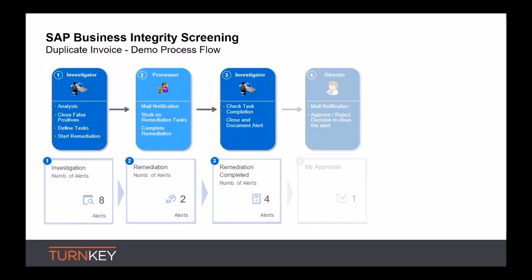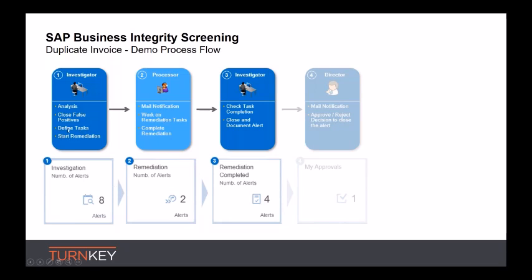So just as a side note, this remediation phases, this is a little enhancement that we did in the system. These 3 tiles that you see, investigation, remediation, and remediation completed, are just tiles that use the managed alerts app that is available in standard. We've just put a filter on it for a specific workflow phase, so that you can build up this kind of remediation process. If you look into the standard system, you will not find this investigation tile, but it's only 2 hours or something to set up these tiles.